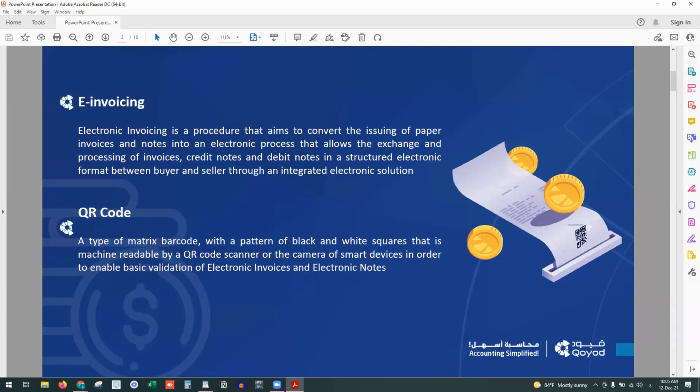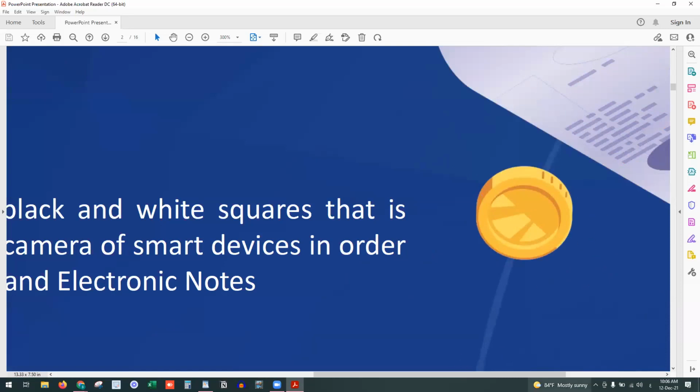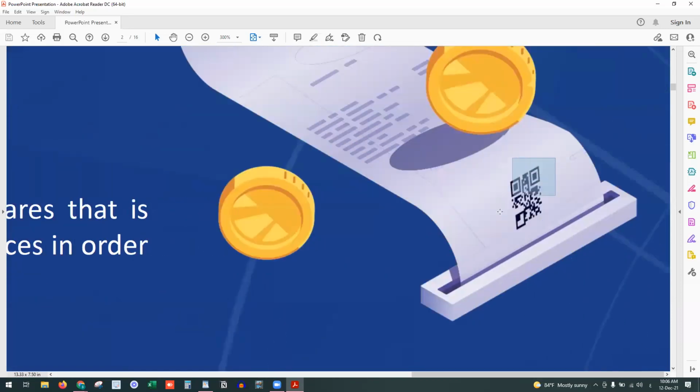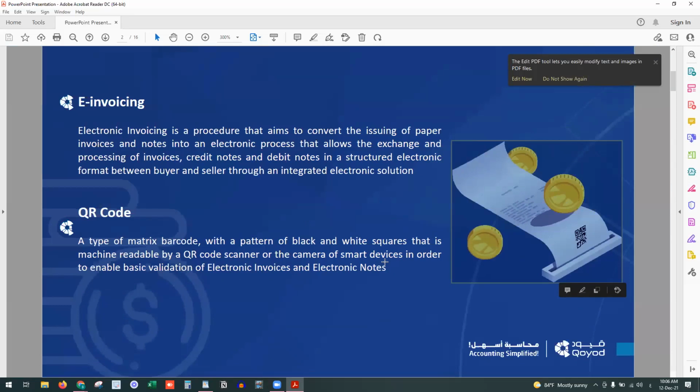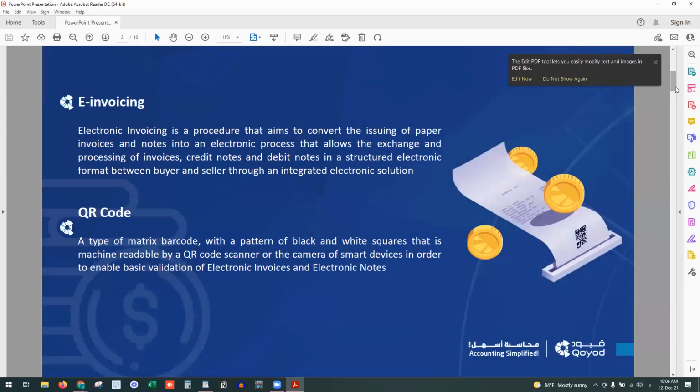The QR code has data on it, which is required on the simplified tax invoice only in this phase, and it can be read by the VAT website or VAT application. So this is the QR code, which is the most important regulation in this phase.